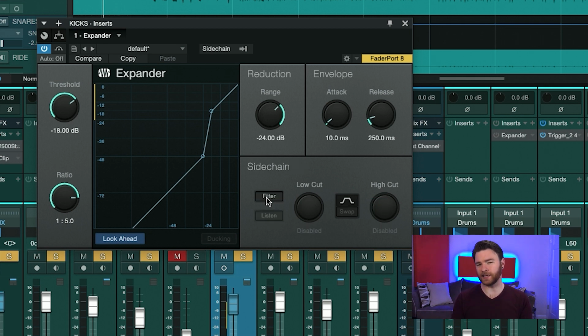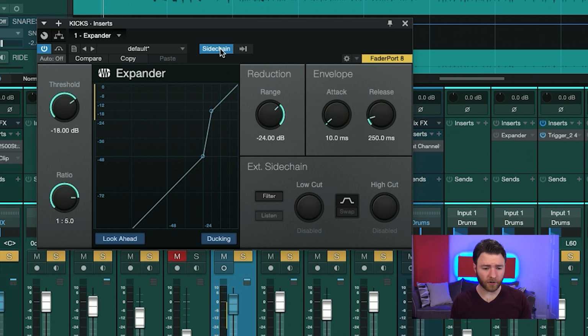Then, because this is a dynamic processor and we're working in Studio One 5, we have external sidechaining. So because we have external sidechaining, I can have something else trigger this expander. And when we have it engaged, it turns on that extra button on the bottom, which was the ducking button. Right now, I don't have anything set, but we'll see if we can find an example for this to show you exactly what I'm talking about later.